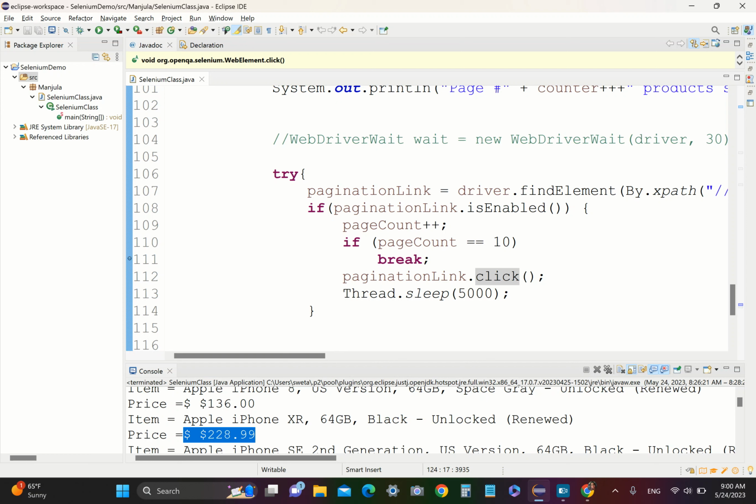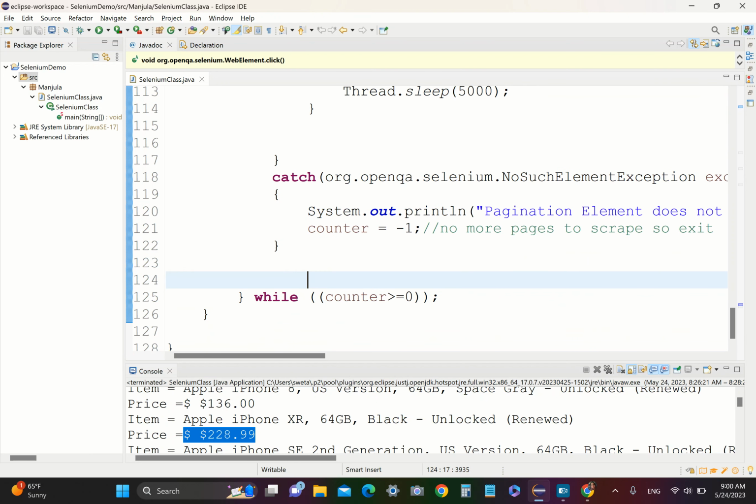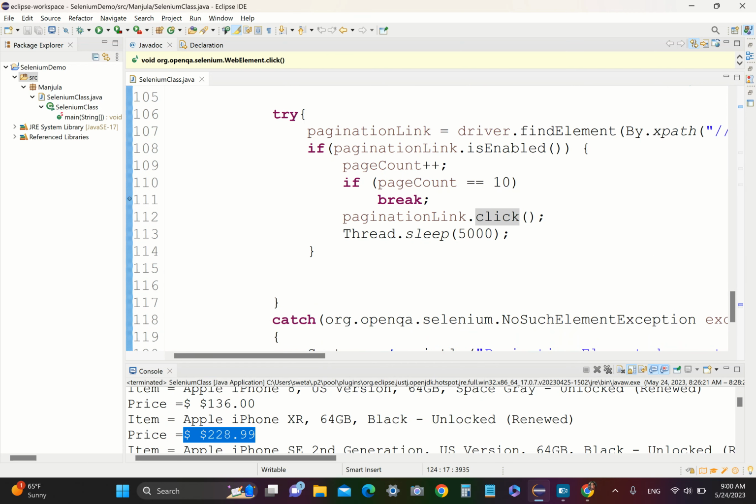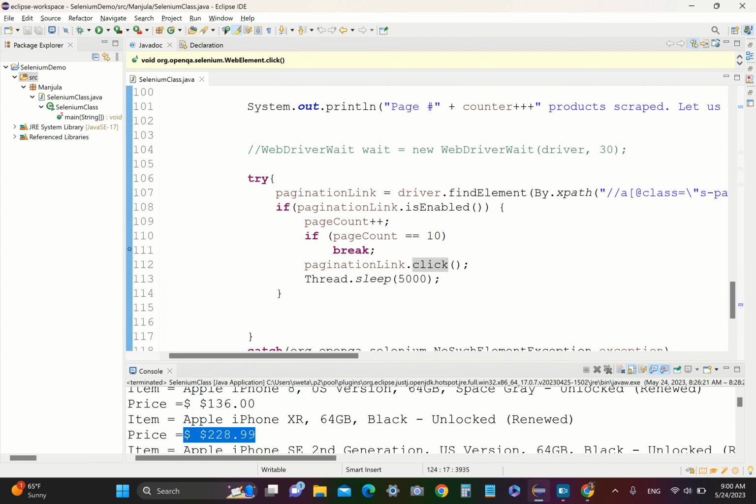Like I said, Amazon, especially for iPhone, returns a lot of pages and I don't want to be sitting here running the script forever. So what I'm doing is, when the page count reaches 10, just break, don't do anything further. The break will get us out. I'm keeping tab of how many page counts have happened so far, so I don't sit here waiting for the script. In a real situation also, you may want to limit how many pages you want to scrape, depending on how long you want your script to be running.